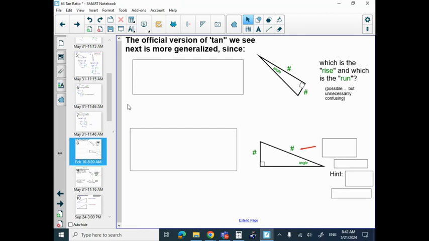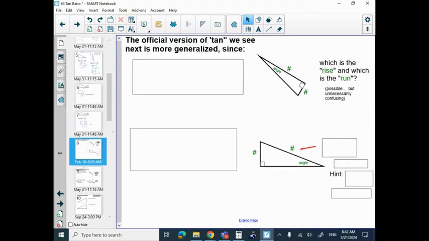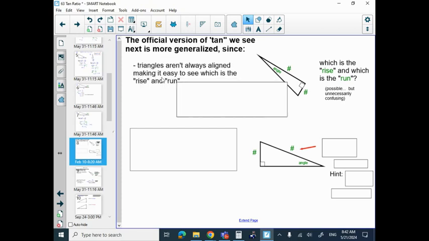It's not really new. We're just giving names that are more appropriate for all situations rather than just specifically when it looks like this, where we have a nice rise and run. You can see in this triangle here, things are kind of rotated around and you're like, oh, it doesn't really look like a rise and a run anymore, does it? It's like this one's on that angle and that one's on that angle. And so we could turn this thing around and line it up so that it looks like a rise and a run, but it's unnecessarily confusing. We don't need to do that. We can tackle it in a more generic way.